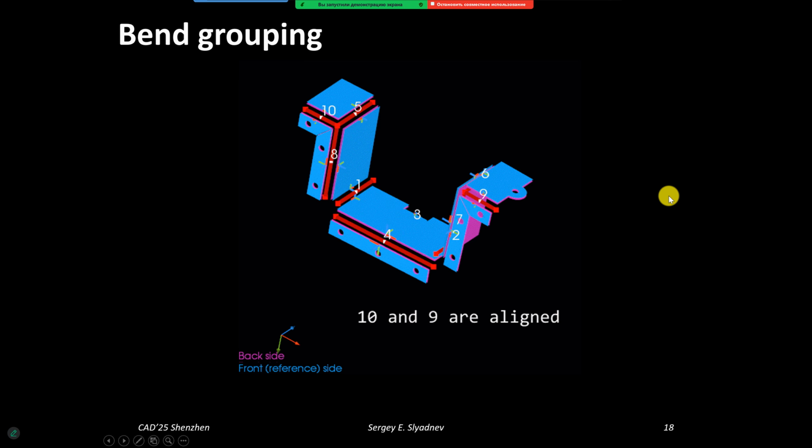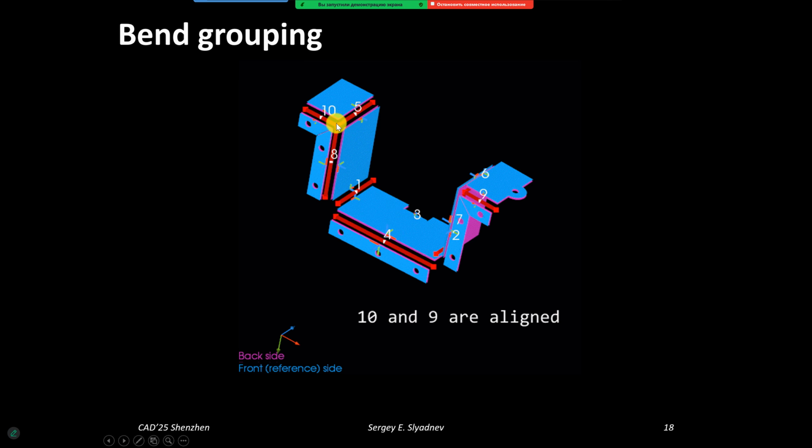One very important aspect of recognition is how we group bands together. One early mistake that we made is we grouped bands simply by their geometric properties. Like here, band 9 and band 10 have all properties identical.